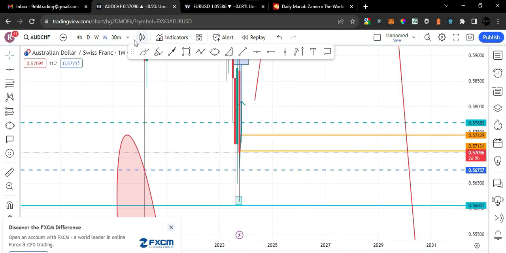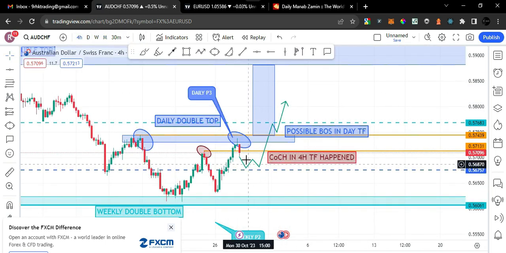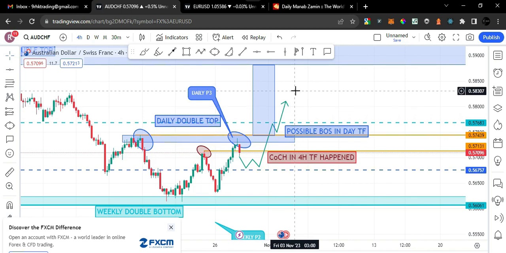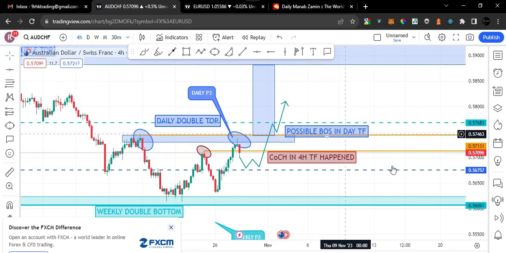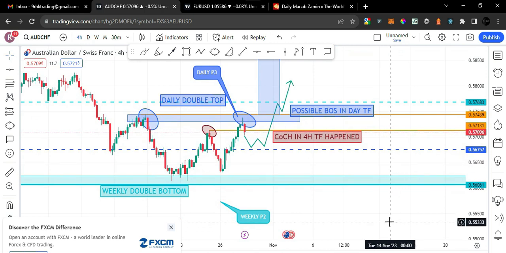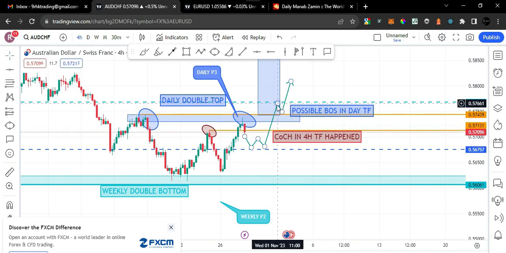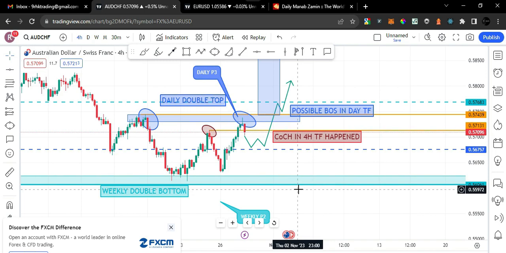So let's go to 4 hours. So this is one possible thing that can happen. And another thing can happen. This is the thing where we get diluted, without this retest, without seeing the things, we take trade. And any trade we take, it is 50-50. We do the analysis to ensure that this 50-50 probability can be changed in favor of our trade, so we can go for the higher probability trade to gain more and lose less.